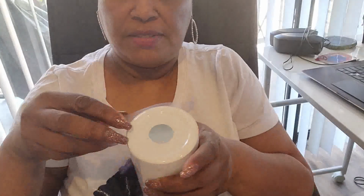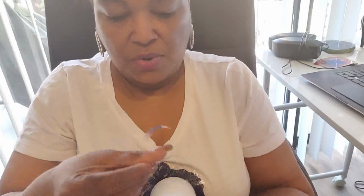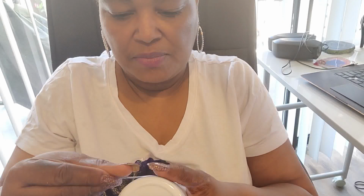So once I get my tape down that seam, guys, I always take my nail and I just go down the seam to make sure that that tape is nice and tight down that seam. I'm just taking my nail and going down the seam, okay? Then I'm going to take a piece of heat tape and put it on the top and on the bottom. Just make sure you got that tape long enough. And we're going to put one piece at the top. Let me come down so you can see here. We're going to put one piece at the top and one piece at the bottom.